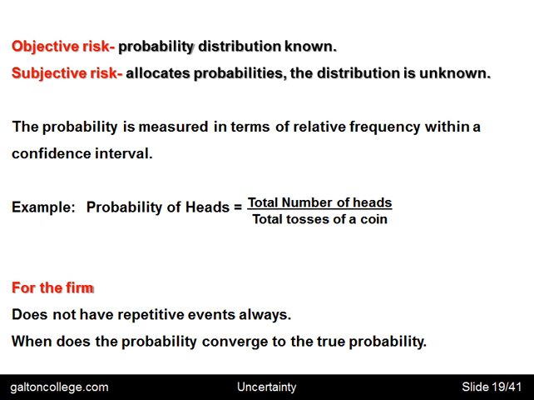If I toss it twice and it comes down heads again, now the evidence is starting to suggest that every time I toss the coin it'll come down heads. Well, it's not true, but how many tosses do I have to make before I find out the true probability? If I toss it 100 times, how many heads, how many tails? I might have to toss it 1,000 times, or maybe more. But at what point does the probability converge to the true probability?